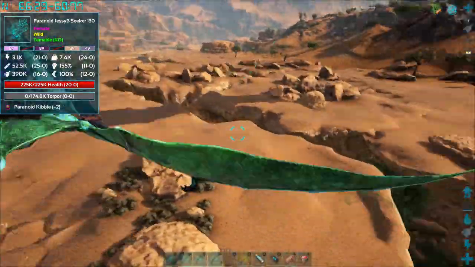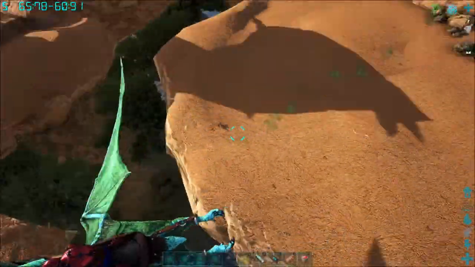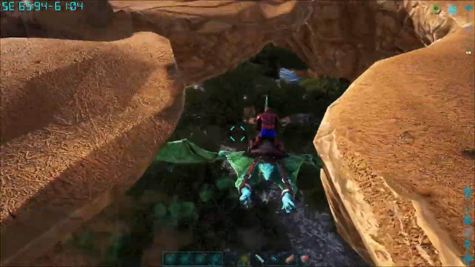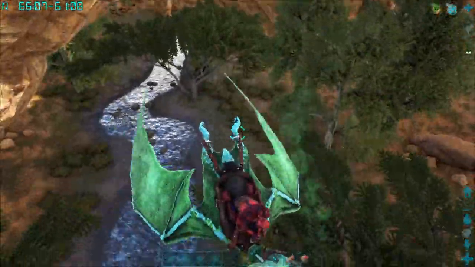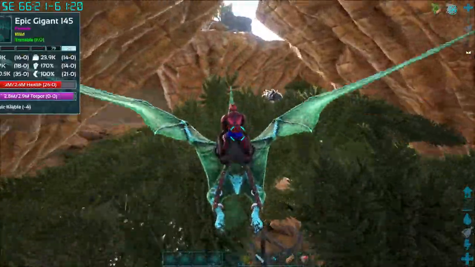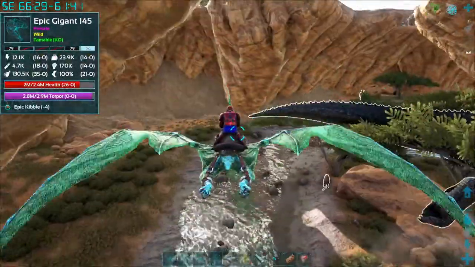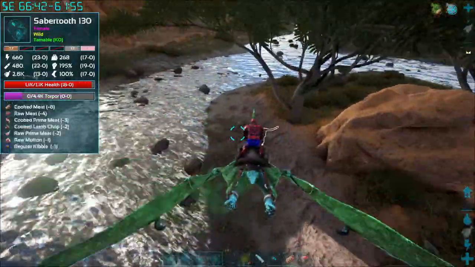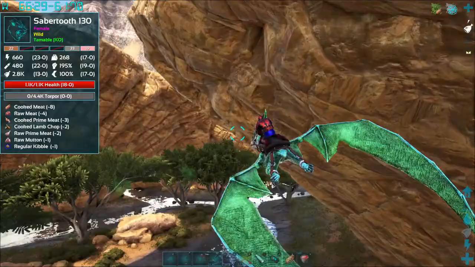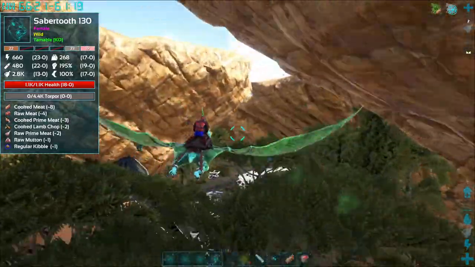I'm just going to let that Giga run for a bit. Just get away from this paranoid thing. Right, hopefully that stays up. Yeah, that seems to be leaving me alone. Right, Giga mate, we need to go this way. No, Giga, no. Go back that way.